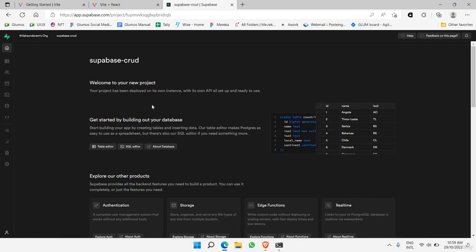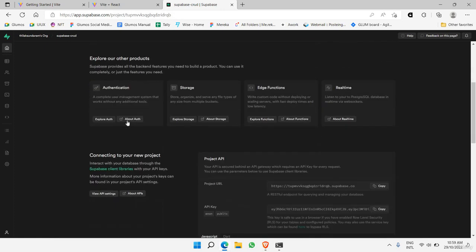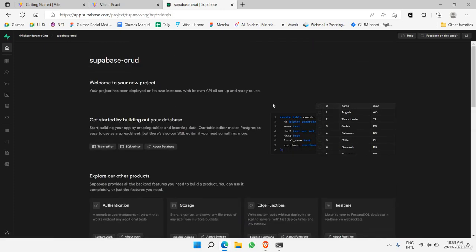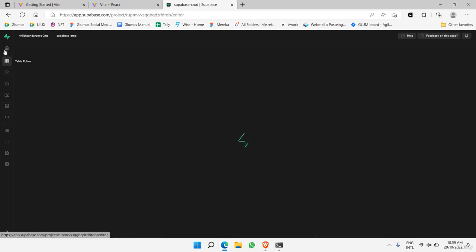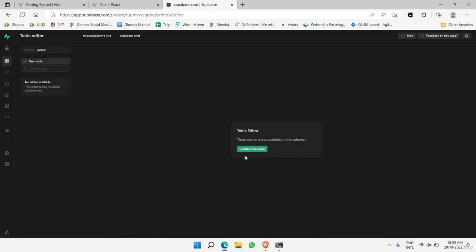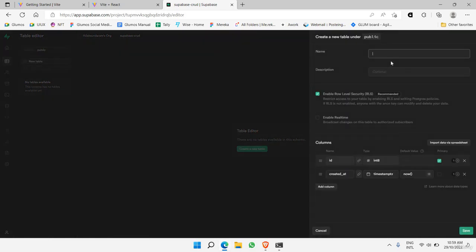So in this page you can see there are a couple of tables, and of course this is just some simple documentation. What we need to do is create a new table, so that's what we're going to do right now. When you go to the table editor, that's the first thing right after your home. You must be creating a new table. By creating a new table, you'll be making Supabase have content or information that can be accessed through React.